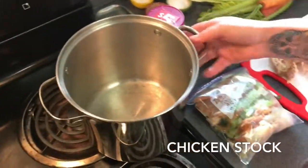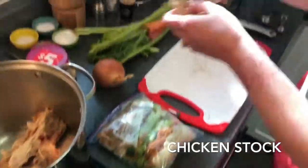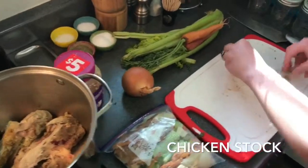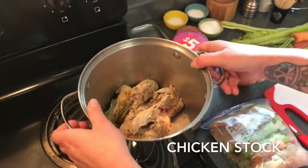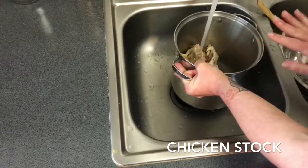So anyway, what you wanna do is take your stock pot, go ahead and put your chicken carcass and bones and everything in there. I like to leave some meat on it because it makes it a little richer. Then we want to fill this with water. You want to fill it a good way. You want the chicken to be completely covered.